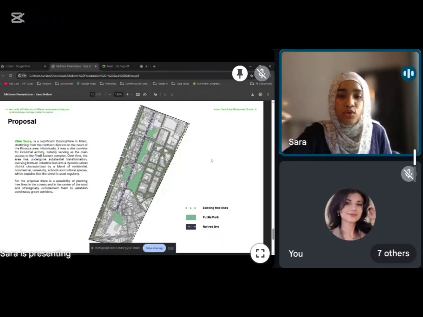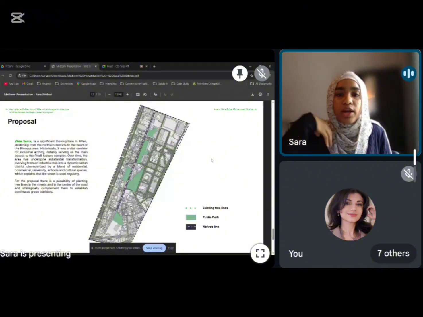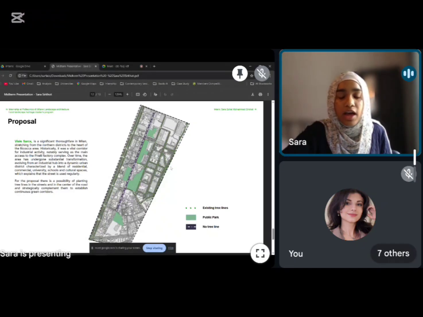For my proposal, what I noticed was that the streets here and here and here have continuous tree lines, but only Viale Sarca has none, and this street is highly used by the public.